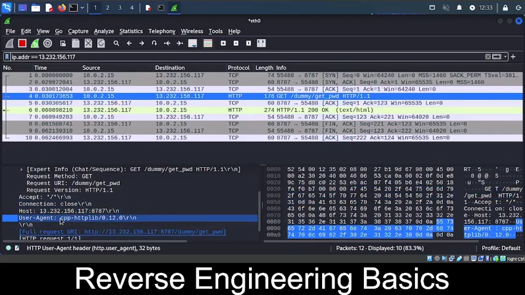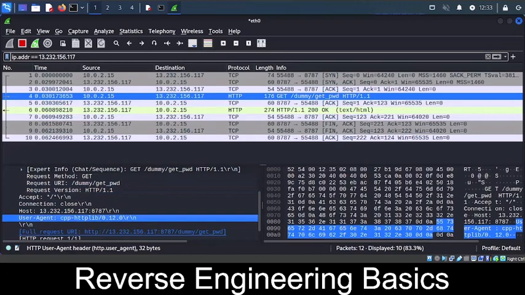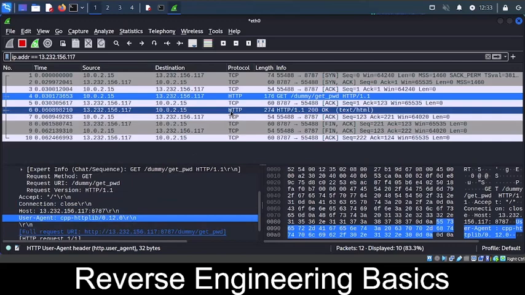Now this user agent, if you are knowledgeable about programming networking in C++, you might have heard of this library called cpp-httplib. This is a library for networking in C++. So this also gives us a lead that this application, this challenge executable, might be written in C++, right? Again, that is a hint. So we will try to extract information about this executable from everywhere possible.